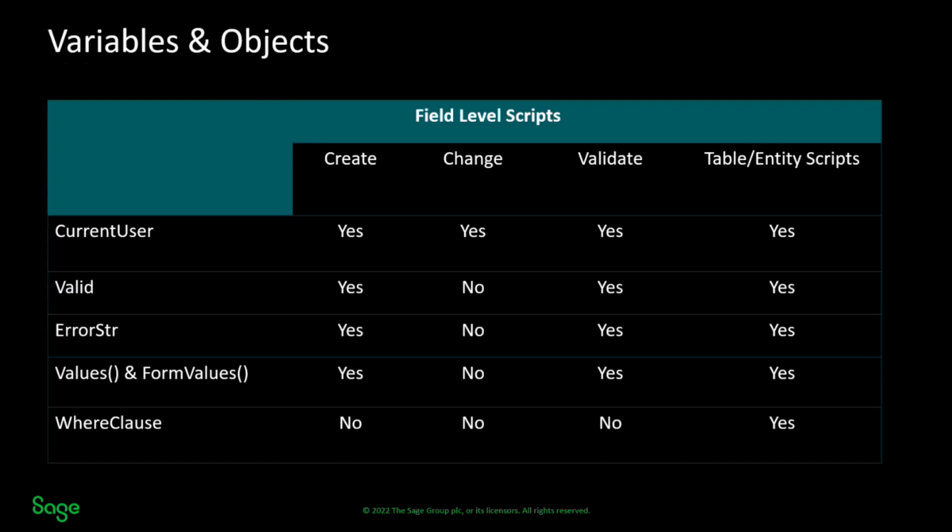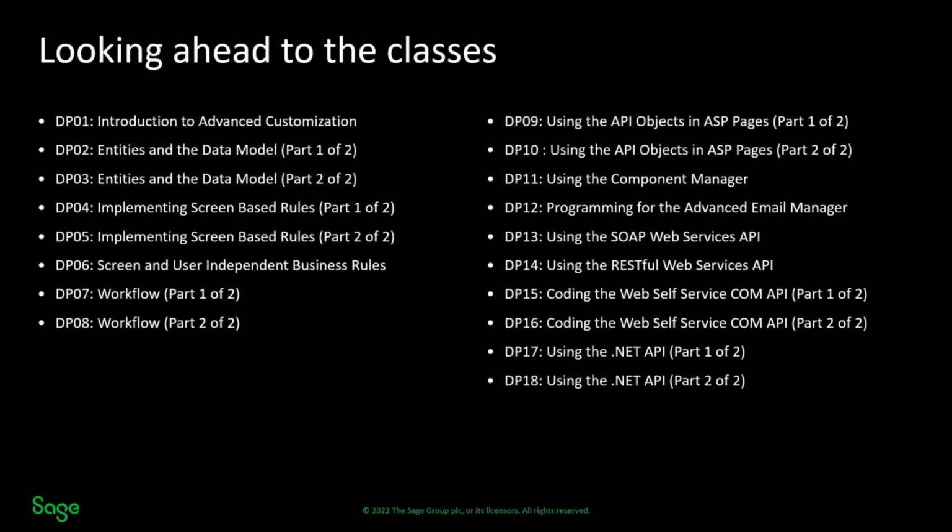That brings us to the end of this session. So we've now looked at all of the screen-based behavior. We've looked at the create scripts, the on-change scripts, the validate scripts, and we've compared these validate scripts with the behavior of the table and entity level scripts. So we're going to be moving on from this now, starting to look at workflow next week.